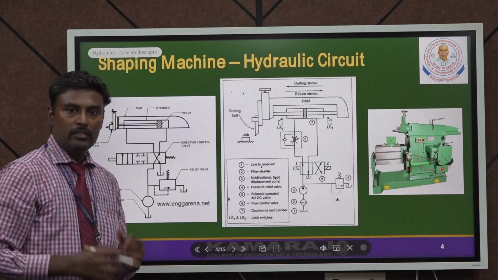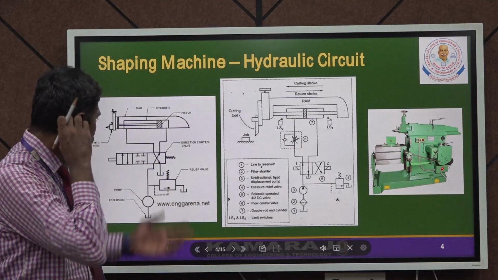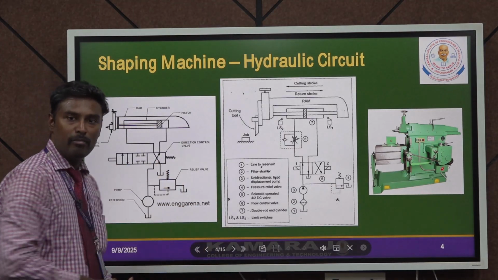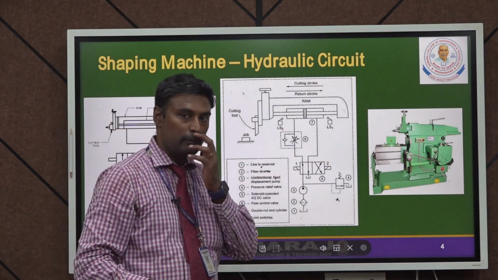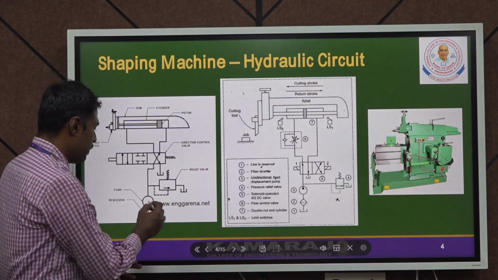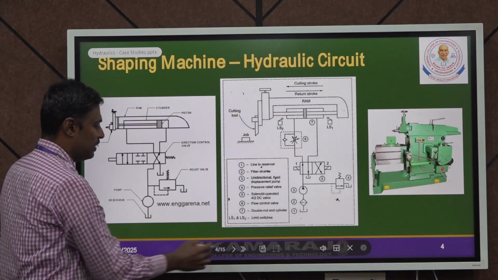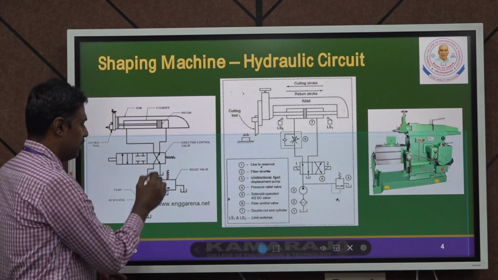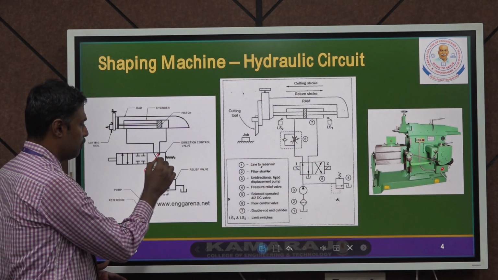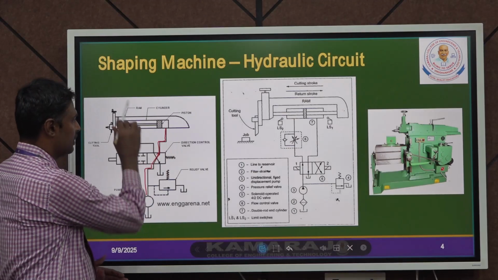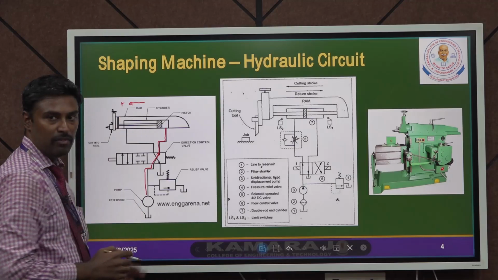Then similarly we are going to discuss shaping machines. If you look at this, here is a normal shaping machine circuit, and here is another circuit which is used for some specific operations. In this circuit, this is a pump. The pump is associated with the cylinder, and here it operates. If the fluid travels from this pump, it moves from this place to this place, and it makes the cylinder extend in this direction. This makes the ram move in the plus direction first.